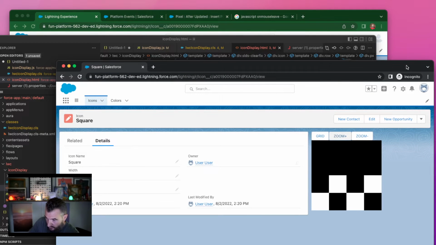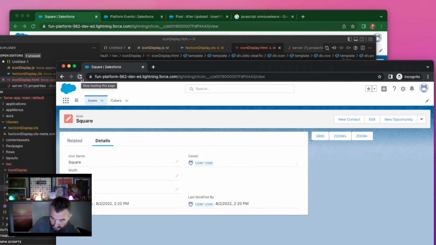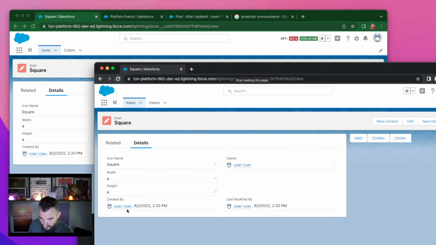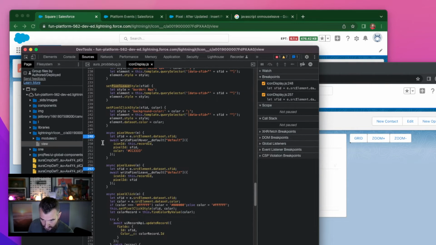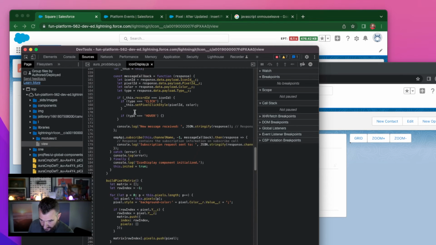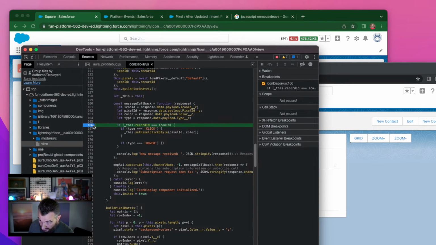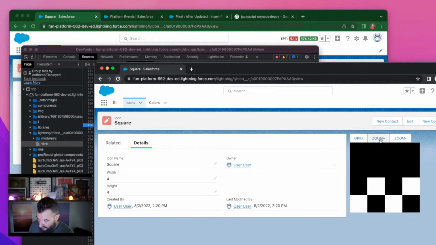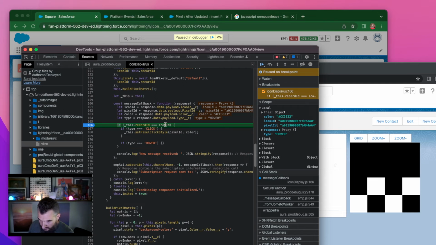So this is user 1 that's not incognito. This is user 2 that is incognito. And move this aside for a second. My console is hiding again. Here it is. Actually, we can see the pixel hover working. At least we made it that far. Now let's see if we receive it on the other end. So I'm going to zoom in here as user 2, hover over something. I'm hovering. Okay, we got something.